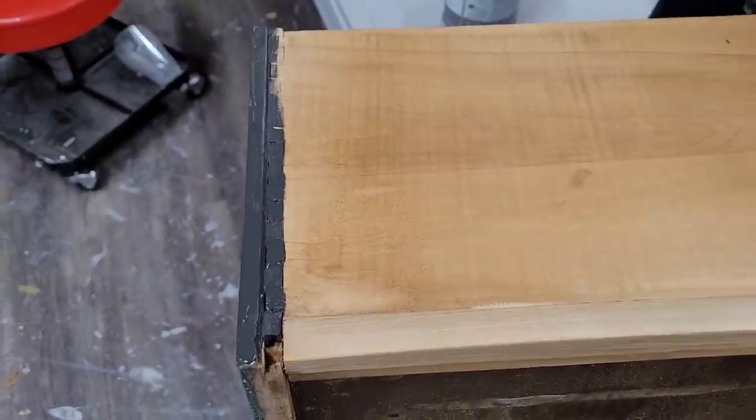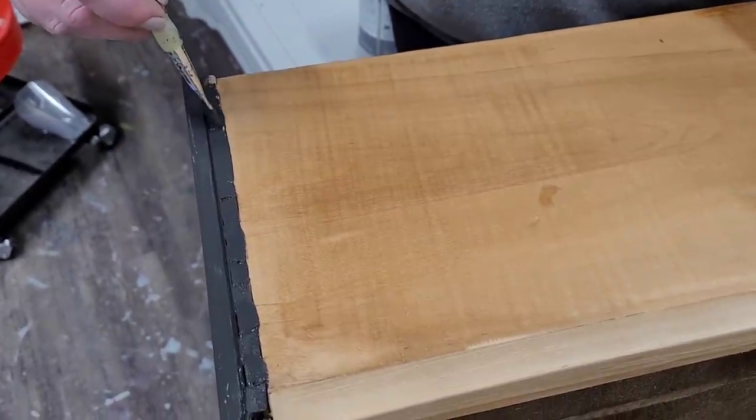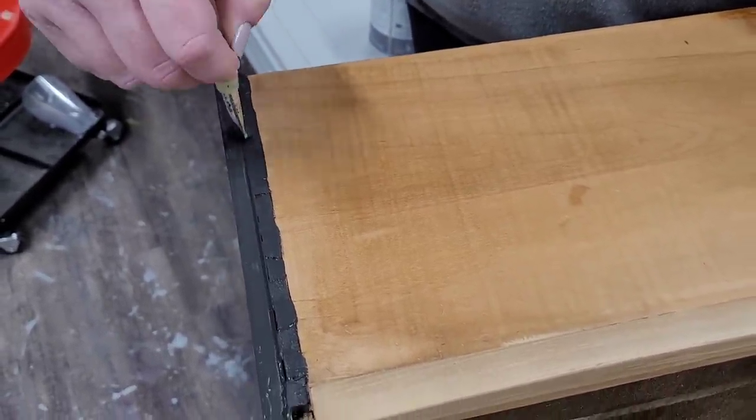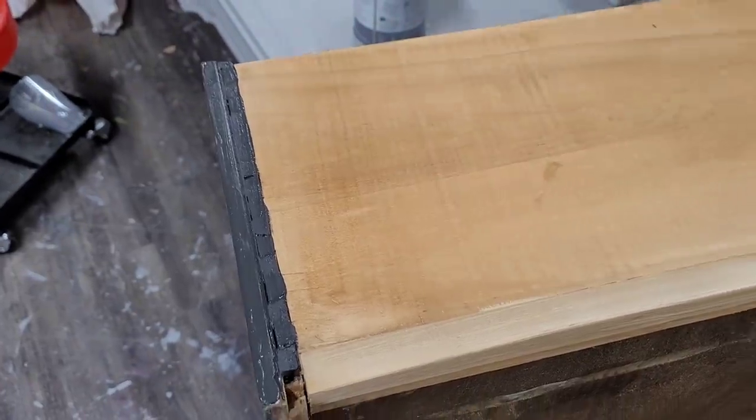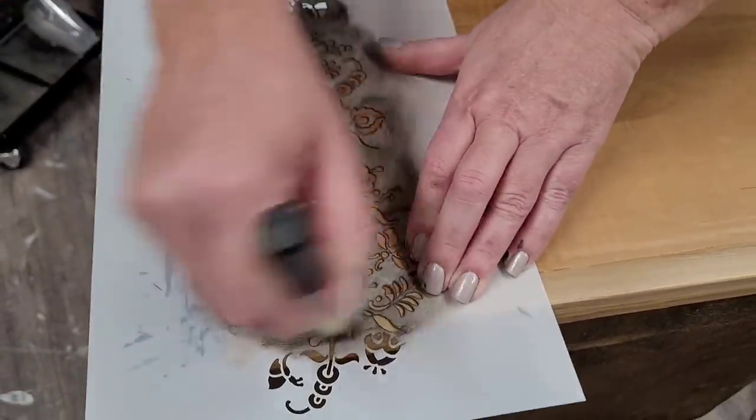I painted the edges of my drawer sides using an artist brush and Annie Sloan graphite, and then I'm going to go ahead and apply an Annie Sloan stencil to the sides of my drawers. It's this kind of floral with a little bit of a barbed wire look to it. It feels very in keeping with the style of this piece.